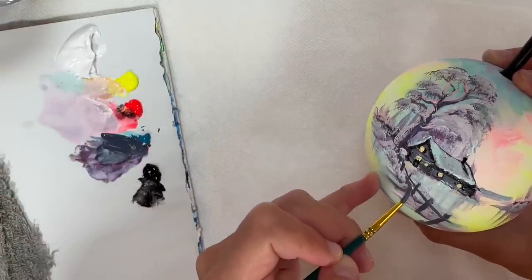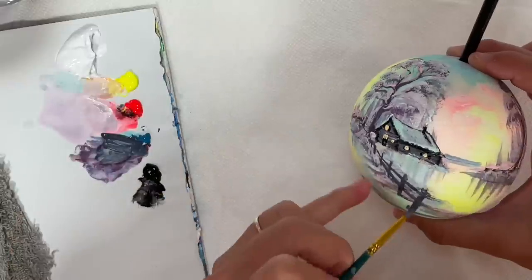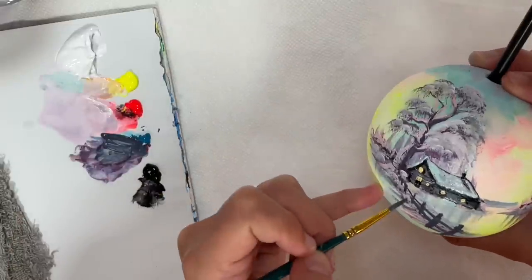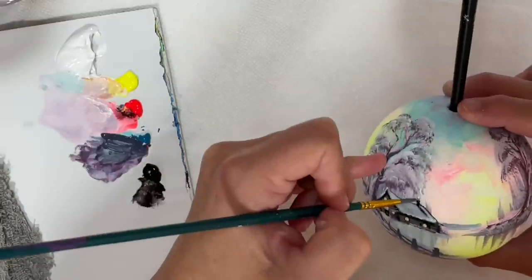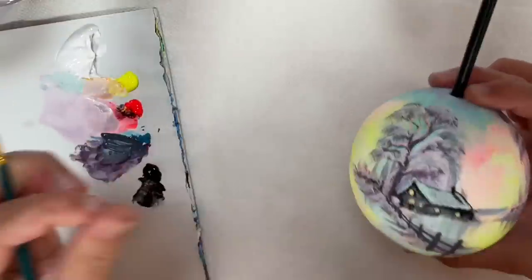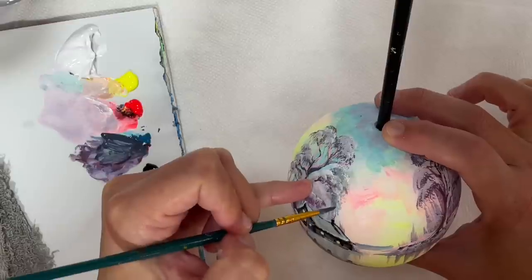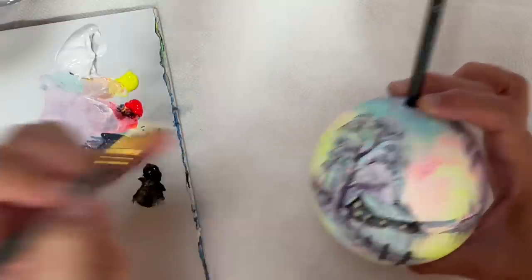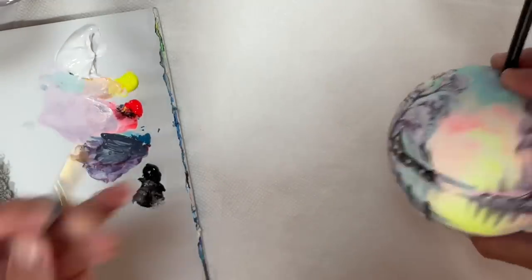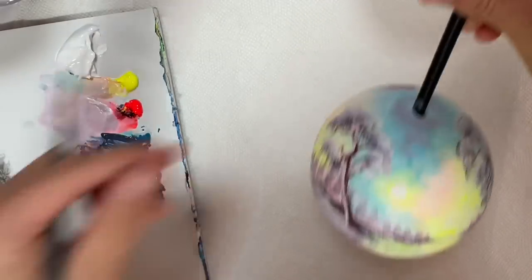Less pressure back there, and then push a little bit harder. I'm just going to go over this. These ones here a little bit more. And I don't want it to look like there's black smoke coming out of the house, but I want it to be a little bit more visible. So I'm just adding a little bit more gray there. Okay, so we've got fence, another fence there.